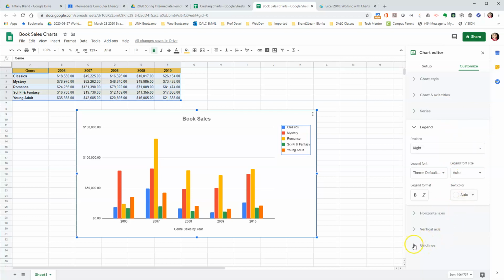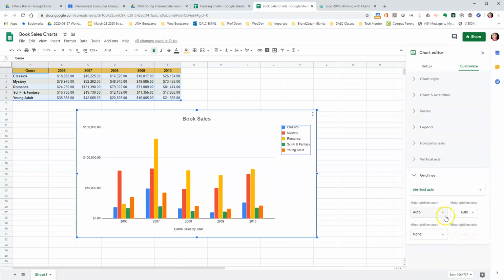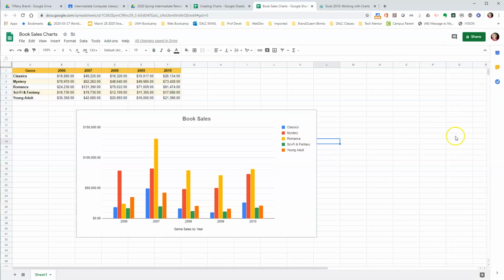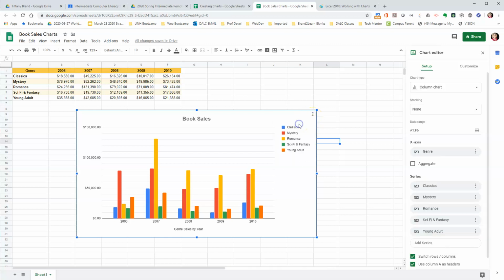things you like. You can add some different grid lines in here if you want there to be more lines so people can kind of see, you know, how far the different bars go. You can do all sorts of changes, and the best way to play around with it is just to experiment. If you accidentally click off the chart, you'll lose the chart editor, but you just need to click back on it, and there's this little dot dot dot menu, and you can edit the chart and it will bring back the chart editor.